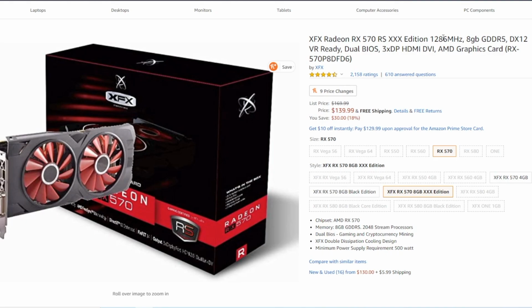Now again, these are just recommendations. These are just parts that I like personally for this build. You don't have to get these parts. I'm not saying you're going to get the same performance as I am. You can definitely go for an NVIDIA card too, those are also great. Just make sure that it won't bottleneck your CPU, which we'll get into later.